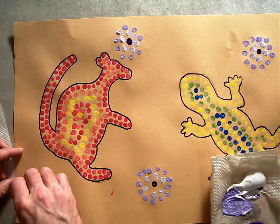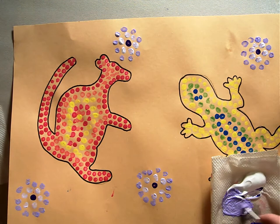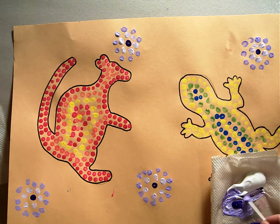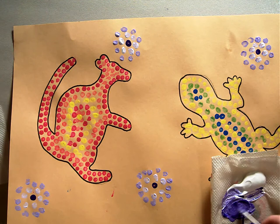Now, as you can see, I'm almost doing the same thing we did with our color mixing chart. We're changing the color just a little bit each time. Now, you can guess, I'm going to get some more purple and put it in here and mix a darker tint of purple. It's almost pure purple. I'm going to use that.